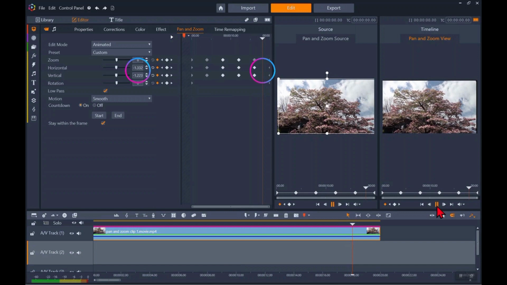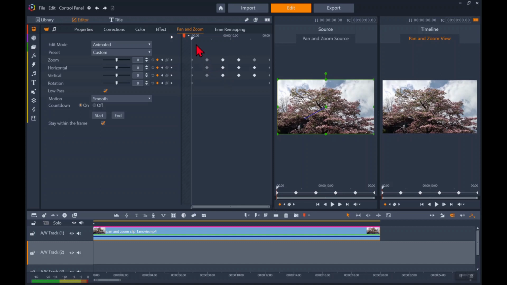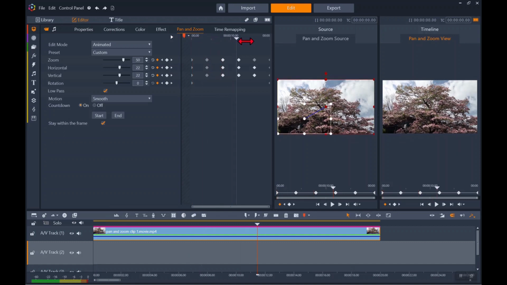Usually I find if I know my numbers ahead of time and put them in cleanly on the first try, it works fine. If you do get this problem with other parameters overriding the ones you put in, one way to fix it is to put in another set of keyframes near the end.